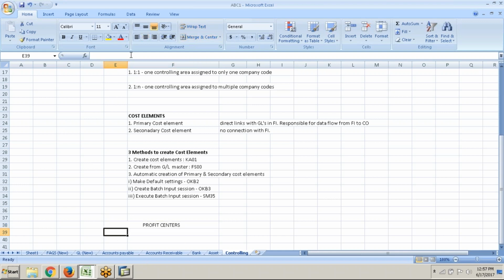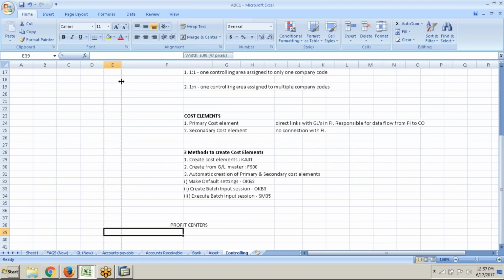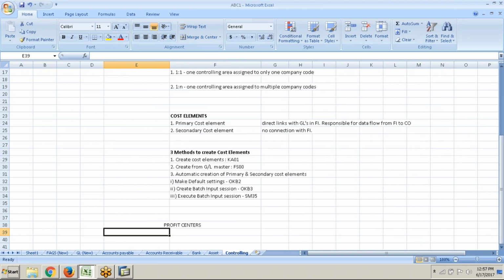One can be location wise, the other one can be product based.